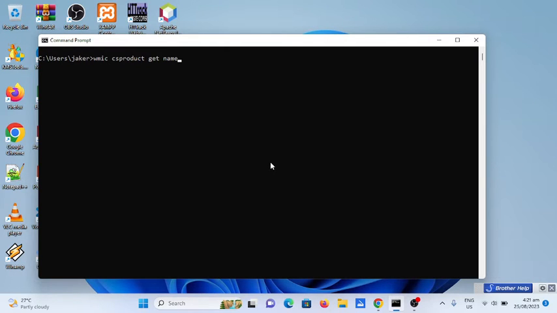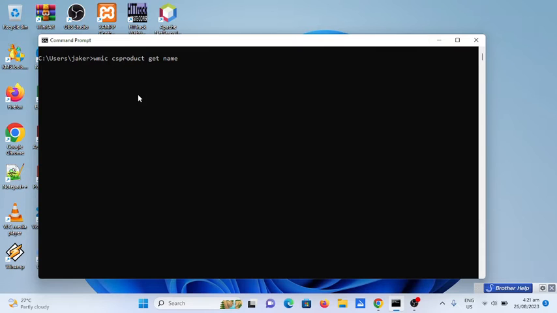So let's begin. On today's episode, we will learn how to identify what model of your laptop or computer using command line in Windows. Right now, we are here in the command line. Just type the following command: wmic space csproduct space get space name.